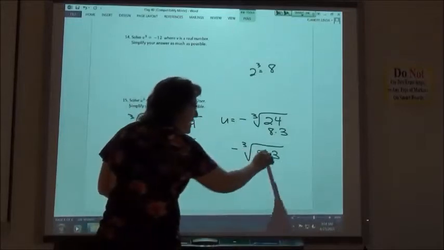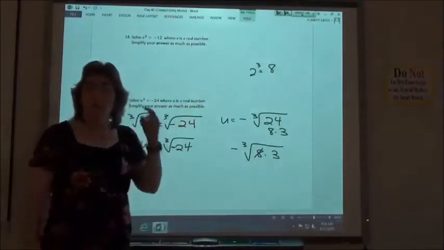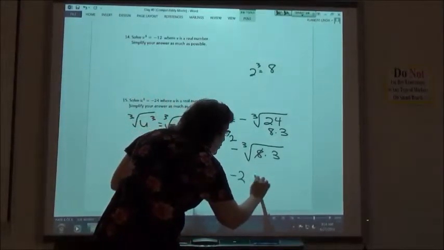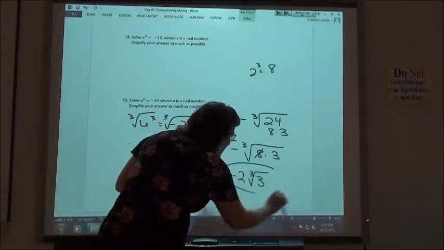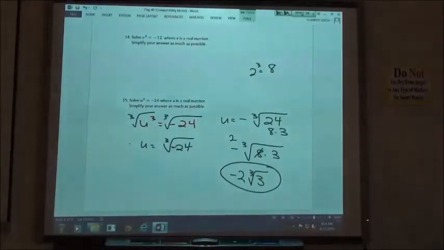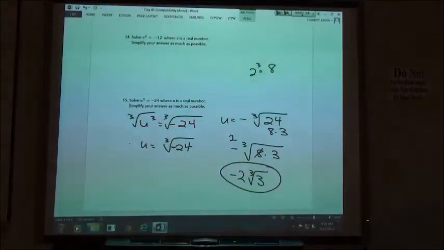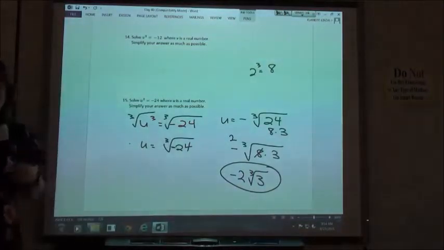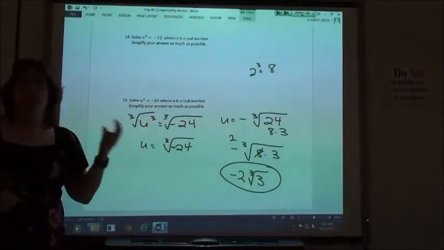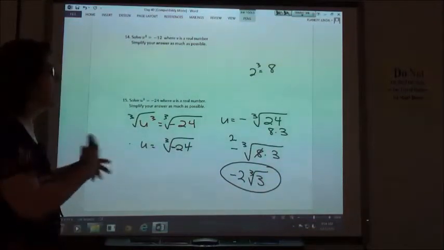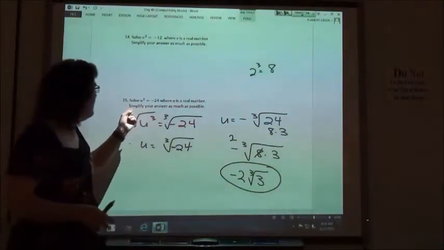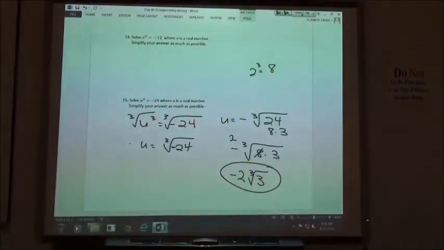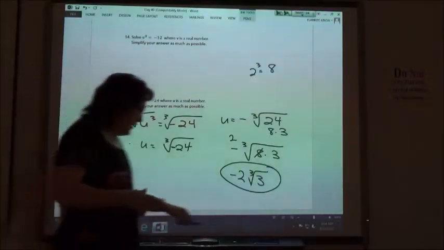The cubed root of 8 is 2, because 2 times 2 times 2 is 8. So that 2 is going to go out in front. I'm going to get negative 2 times the cubed root of 3 then for my answer. So I wanted to have one of those that you could simplify. Most of the time, if it's a cubed root, 8 is the most common one that's a perfect cube. But keep in mind, 27 is also a perfect cube. 64 is also a perfect cube. So if it has any of those factors, I want to simplify as much as possible. And so I need to simplify it by taking out the cubed root of 8. And that is the end of your pie chart.